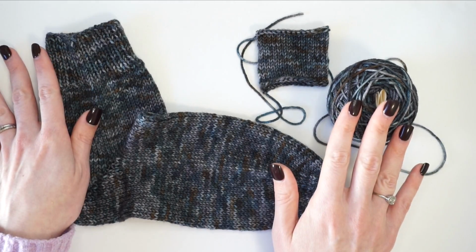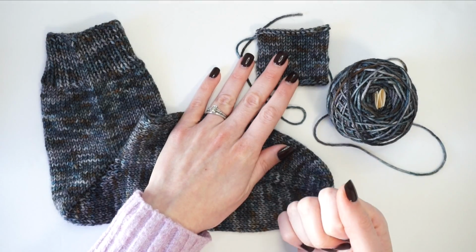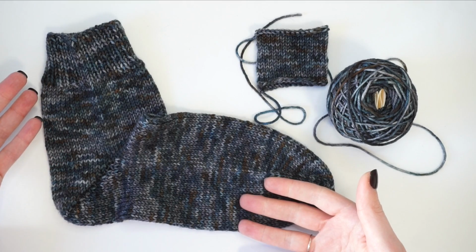Now in this DK weight video, we're going to also be knitting a swatch. That way you make sure your gauge perfectly matches what's described in the pattern.